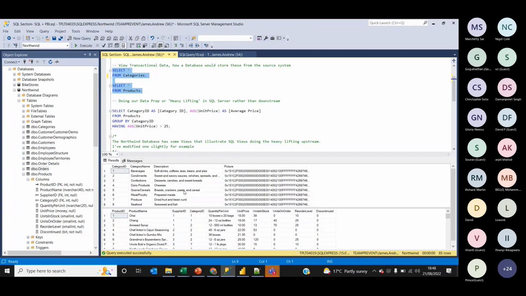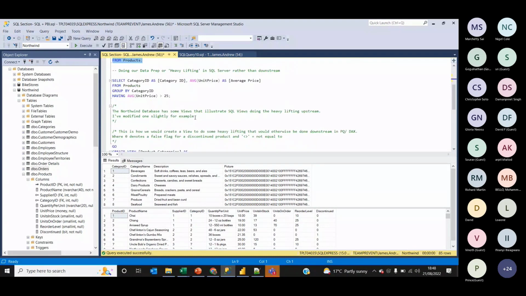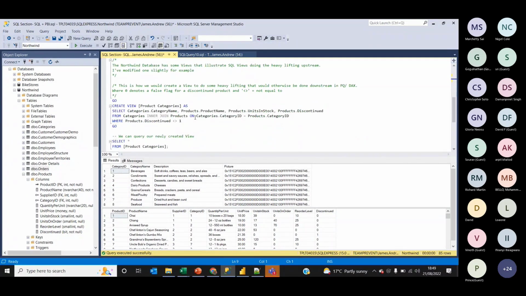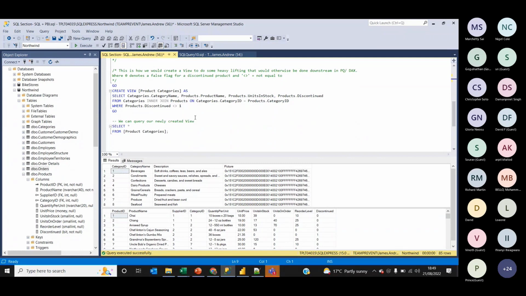Whereas before, we had this information, and it really wasn't in a state to be analyzed because it came from a transactional source system. But now I can do this in SQL Server. I've saved it as a view where it doesn't consume memory. It's just a snapshot of my query, but I can still bring it into Power BI or access it in SQL. And I don't have to worry about potentially going in and changing my whole Power BI report.